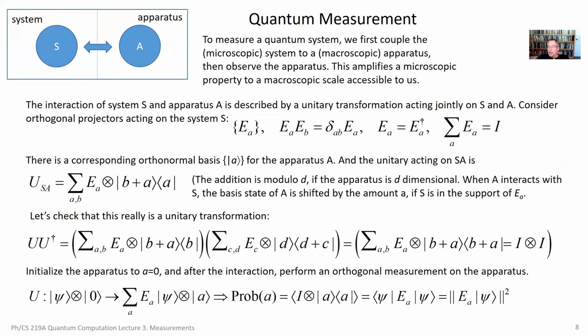So how should we choose our unitary so that we can do our desired measurement on the system by measuring the apparatus? Well, we'll suppose that there's some corresponding orthonormal basis for the apparatus, and that somehow we know how to perform the orthogonal measurement on the apparatus, and we want to leverage that ability to perform the orthogonal measurement on the system. So I'll write the unitary this way, and you see we're summing over a, which labels the different alternatives for our measurement of the system. And corresponding in this sum to the projection E_a acting on the system, there will be a shift in the basis for the apparatus. So the elements of the apparatus are labeled by a.